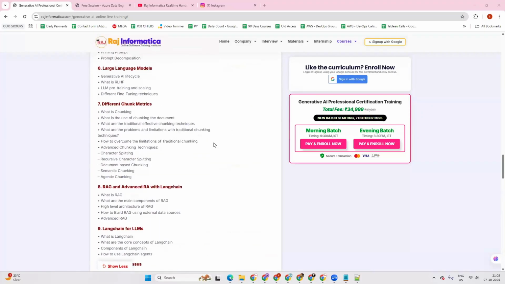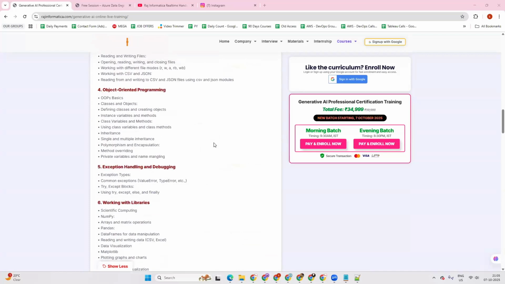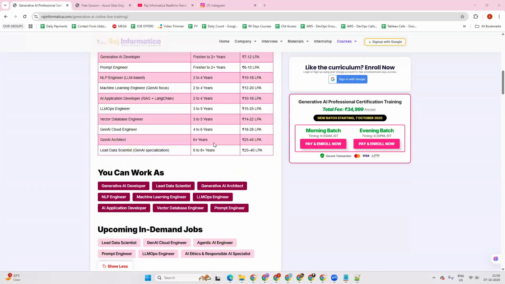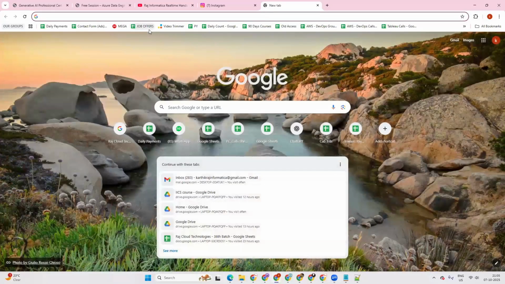So in this training, we are going to cover complete end-to-end real-time training, real-time projects, interview questions, resume building, everything, okay? At the end of the sessions, we are going to help you, starting from the basic question of how to answer "tell me about yourself". From there we will take you through how to apply for job opportunities and how to clear the interview. No need to worry about that. At the end, we are going to provide you the resumes from our end itself.